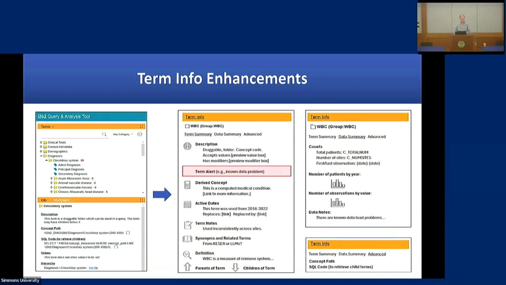Then also term info enhancements. Term info today is really more designed for administrators and power users, giving the SQL and the concept paths. Investigators more want notes on the ontology, graphs showing the breakdowns by years, and for computed phenotypes, links to more information. The MGB Biobank has done a lot of work developing something that looks a lot like this. We want to pull some of that out and put it into the open source, working with Michelle and other ontology people to figure out the right way of doing this.